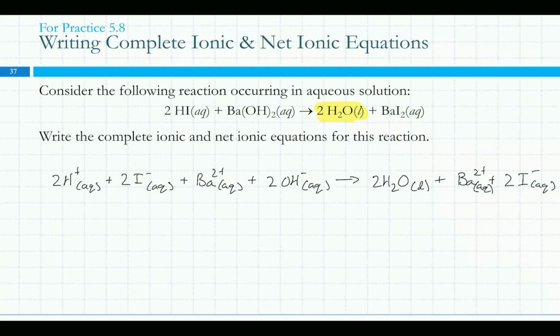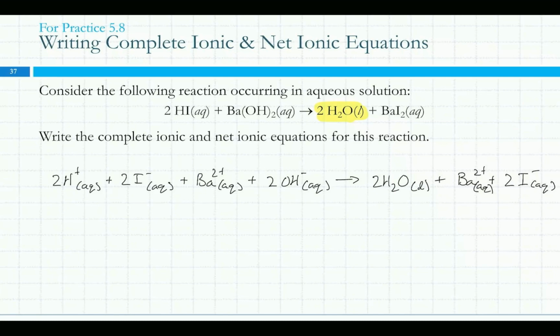We said this is the only thing that's going to stay the same. So when I got to that, I just rewrote it. For everything else, you separate it out into all of the ions. So that means that the hydroxides here, and actually, if we go all the way to the first one, 2 HI. So right, there's 2 hydrogens, there's 2 iodides there. So that's from that. And then for barium, there's only 1 barium in that, but there's 2 hydroxides. So instead of writing this in parentheses with the 2 out here, I make that 2 the coefficient instead of a subscript. And then that was the end of our reactants.